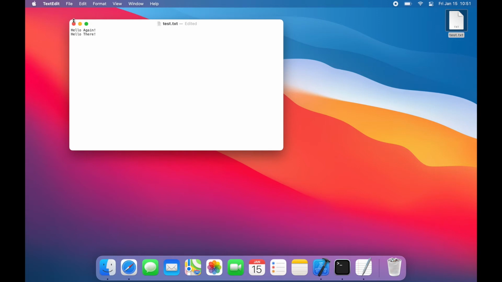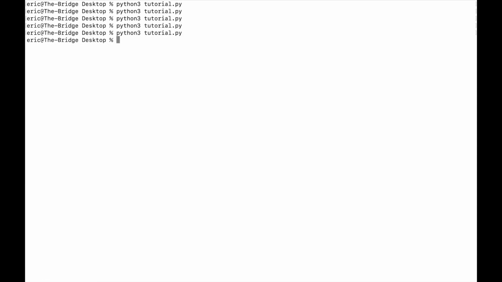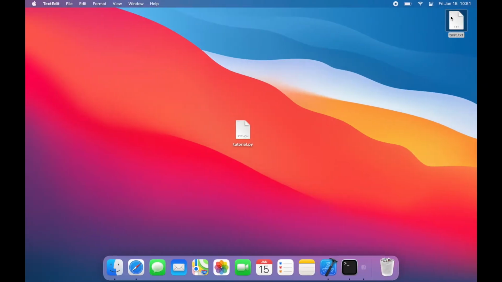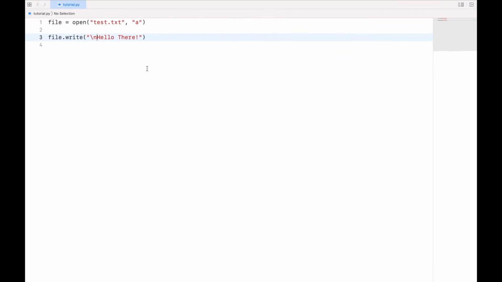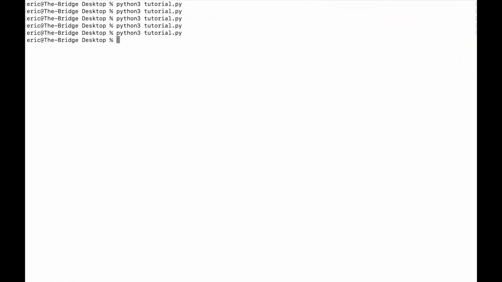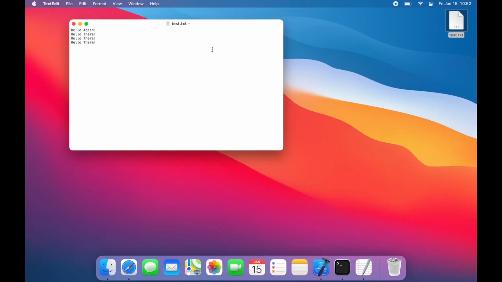And I can do that manually with what's called an escape character. So I can say \n, which is the escape character for a new line. So if I save this and run it, open the file, you'll see that all of these are now on new lines. Now, as it stands, these programs are actually incomplete. It's important to remember to close your files once you are done with them. So I'm going to say file.close. And now let's run it one more time. And everything is working great.